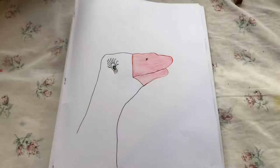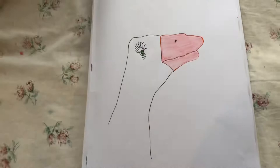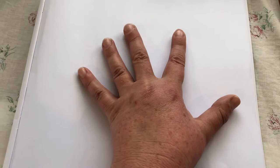If you've watched previous videos, you might remember how we did a goose made out of the print of our arm and our hand. It fitted in just like that, and we traced around it, and then we took it away, and then we filled in the detail. Today we're going to use our arm and hand again, but this time we're going to have our fingers spread out. The arm's going to be the trunk of the tree, and our fingers are going to be the branches for our autumn tree.